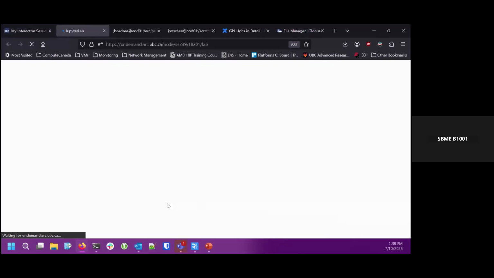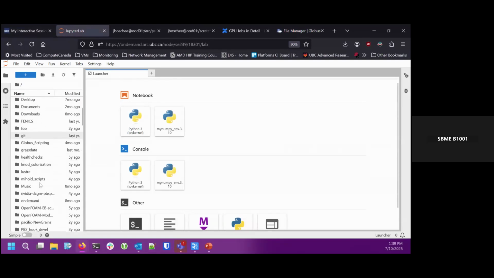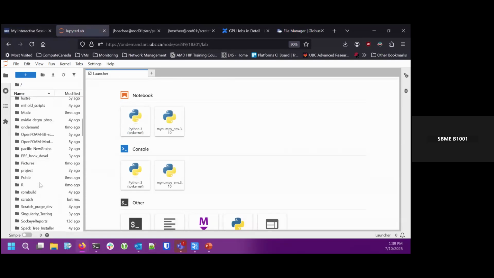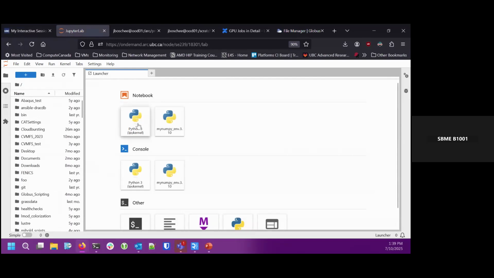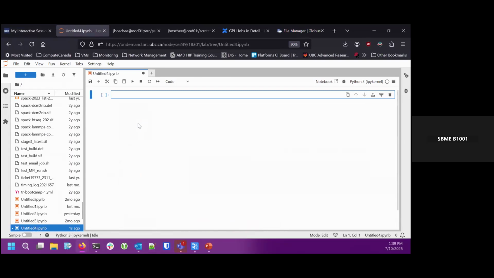So this button, when I click it, will go ahead and open a new tab and give me a full Jupyter interface here. And from here, if you need to interface with your directories, we have your home directory here, as well as things like, say I wanted to start just a new notebook. I can just do this to import sys.